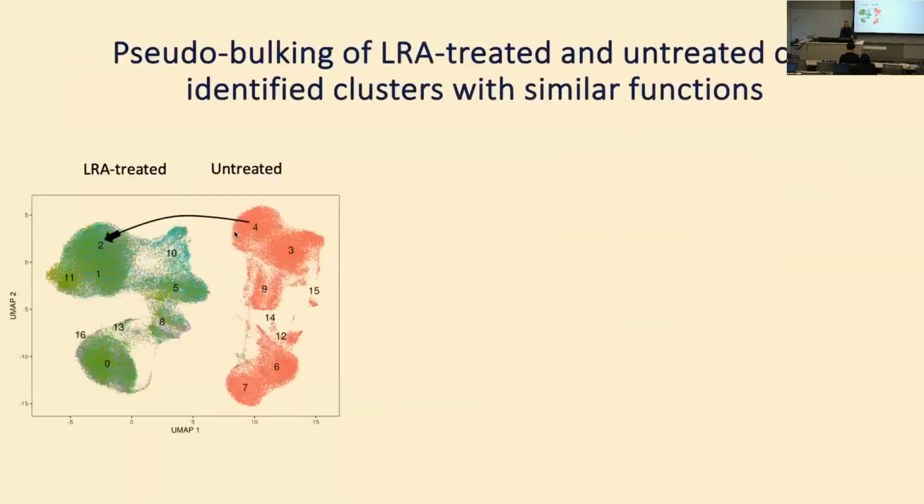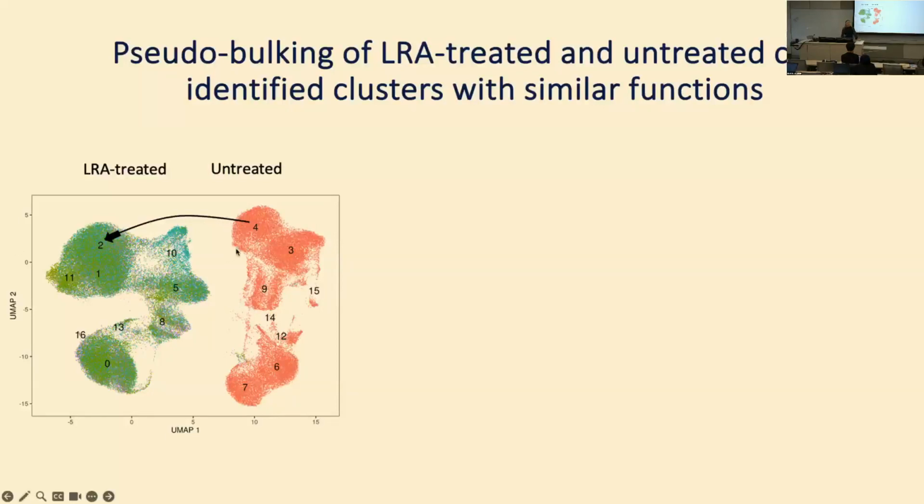We identified those clusters. So for instance, cluster 4 in untreated had very similar upregulation of genes compared to the rest of the clusters, the same as cluster 2 compared to the rest of the clusters. So these cells were all treated, so all of them had a population of transcription and translation. If we take that aside, what else was different? There was some difference. And those transcripts, the genes, we call them transcripts, because it's a part of the gene, not the whole gene. Transcripts were upregulated, and they were very similar as they were in 4. So if we take this activation aside, we found so many differences in these clusters.